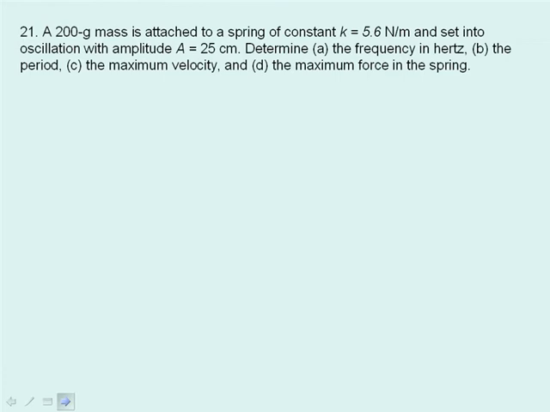Okay, well first, we know that the angular frequency is equal to 2 pi times f. Now, specifically for a mass on a spring, omega is also equal to the square root of k over m. So this is a general statement, and this is a statement that's true for a mass on a spring. So in order to determine the frequency, I can set these two equal.